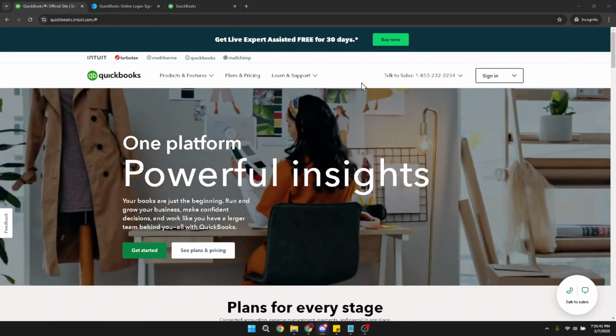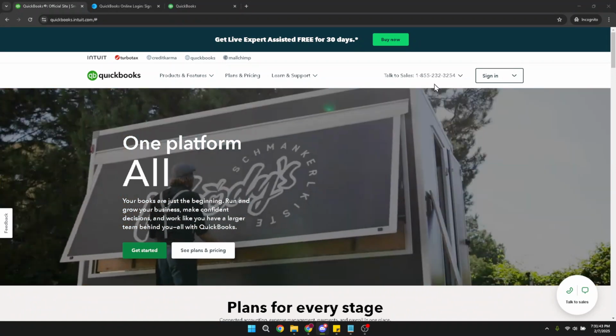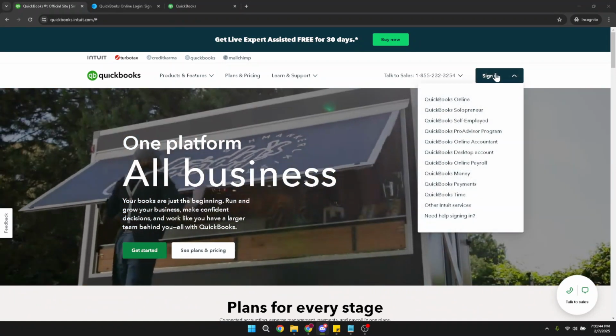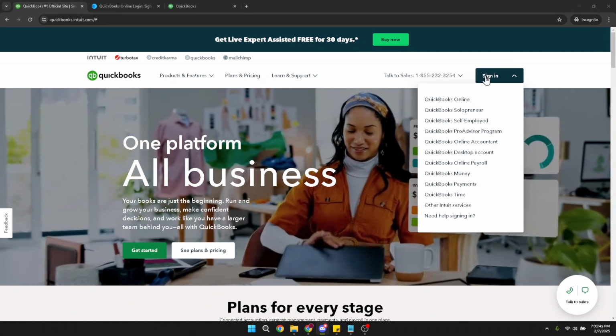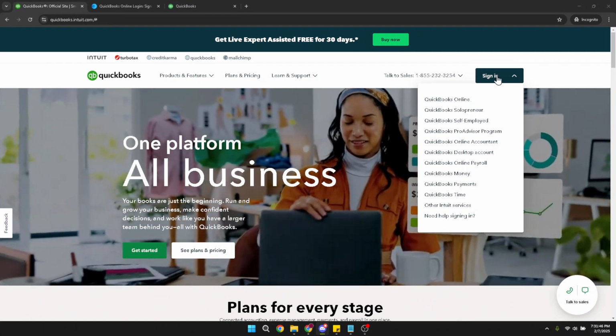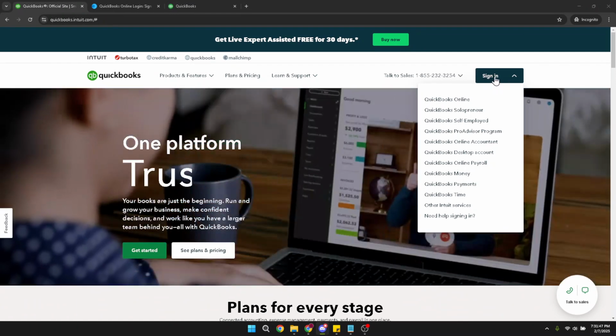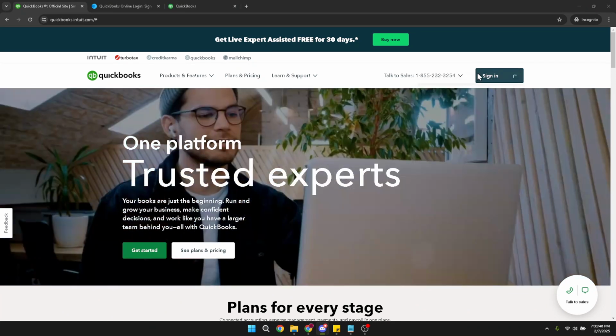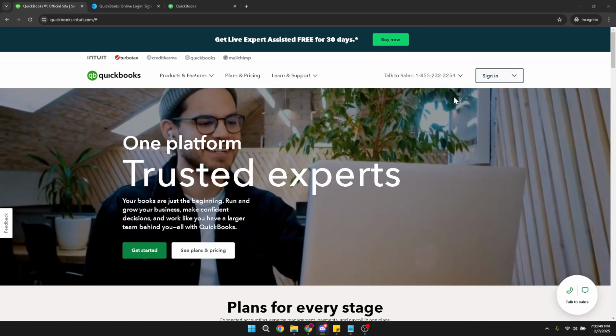First, you want to start by signing into your QuickBooks Online account. This is where the magic begins. If you don't have an account yet, you'll need to create one, but for today's tutorial, we'll assume you're already set up. Once you're logged in, keep your credentials handy because you might need them again for security purposes.